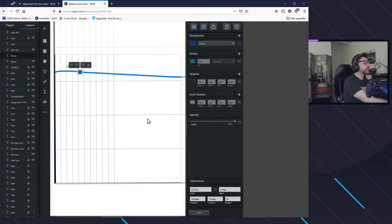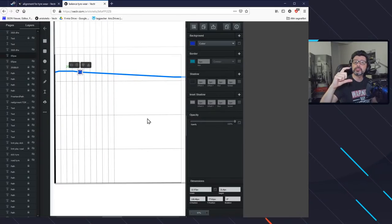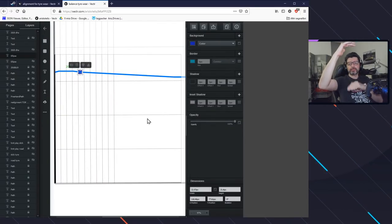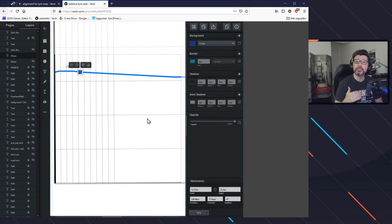Also, another very nice question, Mr. Luke says, does the tire consumption affect the diameter of the tire itself in the simulator? Absolutely yes. When we say that you have 3 millimeters of tire, and you lose 2 millimeters at the end of the stint, it means that your car will go down lower by 1 millimeter, because you lose 2 millimeters, one up and one down, it's circular, so the whole car lowers by 1 millimeter.